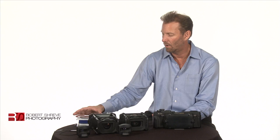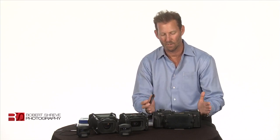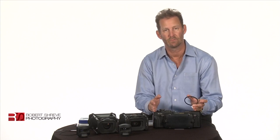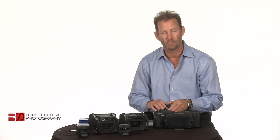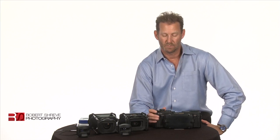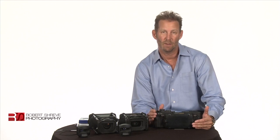These lenses require a center filter. The reason is the camera is so wide that you have quite a bit of light fall-off as the image reaches the outer edges of the film, so the center filter reduces exposure in the middle to balance out the exposure on the edges. You do lose two stops of exposure with this center filter, but it works extremely well. If you also throw a polarizer on front, you have to account for how many stops you lose for the polarizer as well.